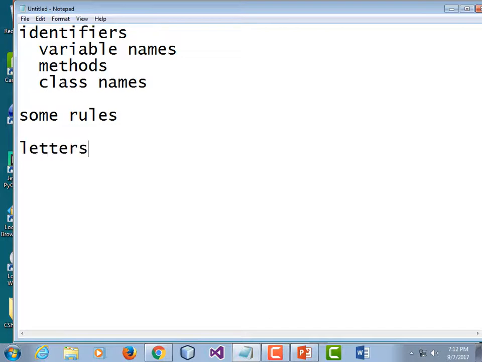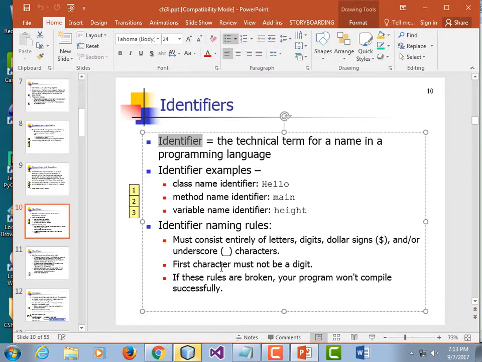They can be letters, uppercase and lowercase, A through Z, plus some Romanian and kanji characters and whatever other language you can manage to type in. If you have a Korean keyboard, great. Also the digits and underscores and dollar signs. Are you going to use dollar signs? Probably not. Not recommended. But they work. I believe that's what the slide says. Yeah, you can use dollar signs and underscores.